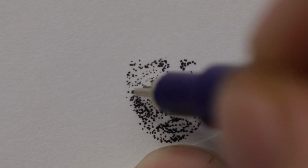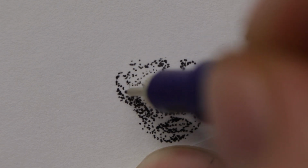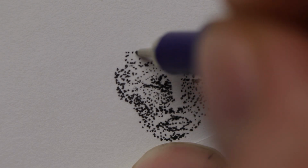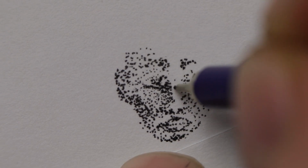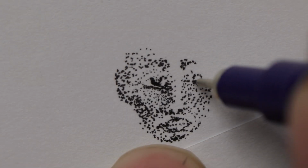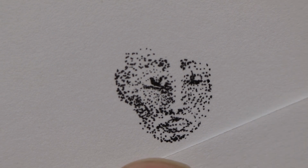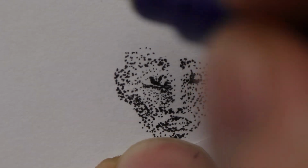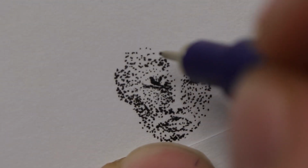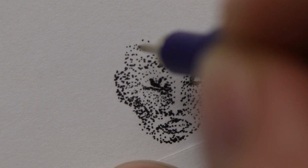So I got that on there. Gotta add some stippling where I assume the ear would be. I'm not sure if the proportions are proper on this, but here we go. There's some shading on the left side of the forehead. Are the proportions okay? Even though I'm having such a hard time seeing this. On my DSLR screen I can see it much better, but there seems to be just a slight delay between the screen and the actual drawing.